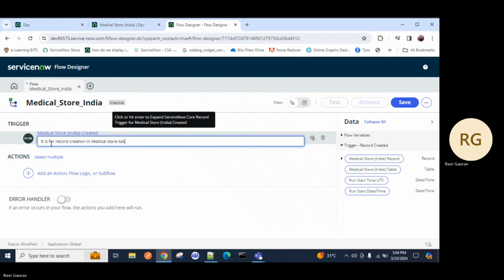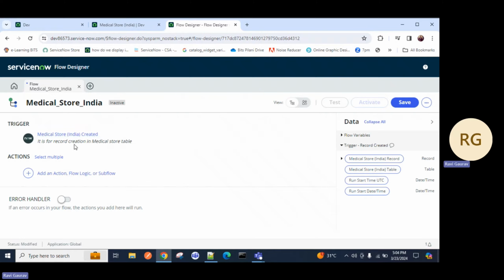As simple as that. It's just information. It's like an info message kind of stuff which we do with a script. Similarly, we can give a message here, and this message is called annotations. Once you select this table, automatically on the right hand side, you remember we call this as data, where you can drag and drop this data.